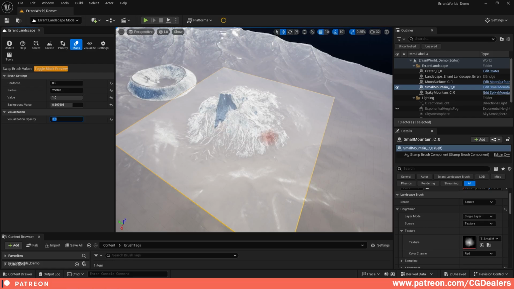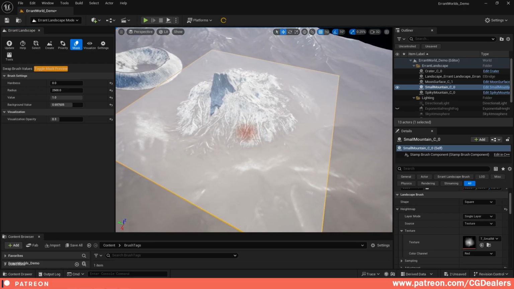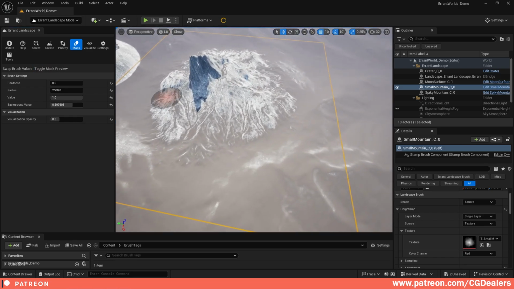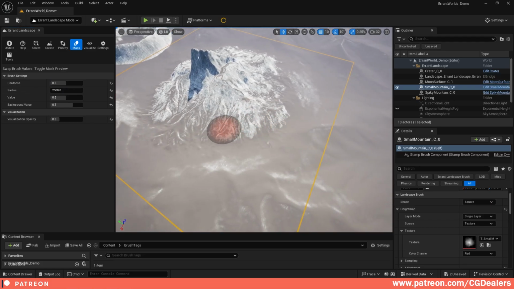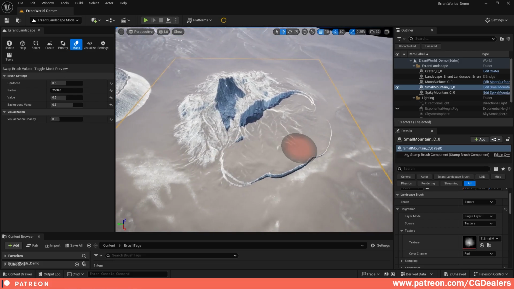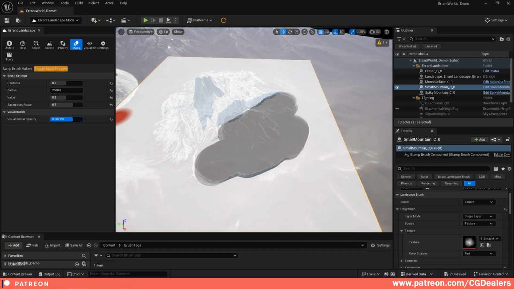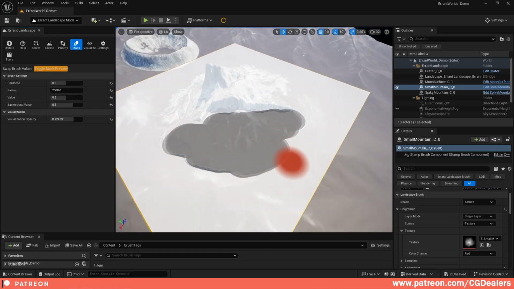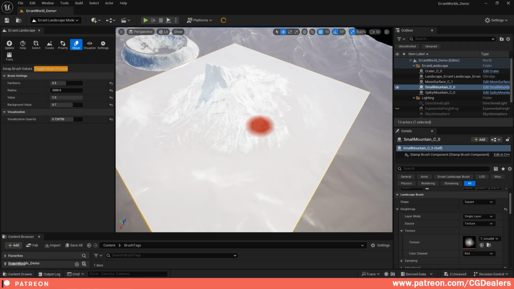So we can put 0.3 if we want to see what we are painting. And the other thing is we can toggle the mask preview. So if I toggle it, right now I can start painting. So let's do a value of 0.5 and a background of 0.7. And let's do a little hardness in the middle point. And we start painting. You can see that we start excluding a little bit of the brush. And if we toggle the mask, do it like that, you can see that here we have gray. If we go all the way with the values to 1, we will start returning back the original volume.